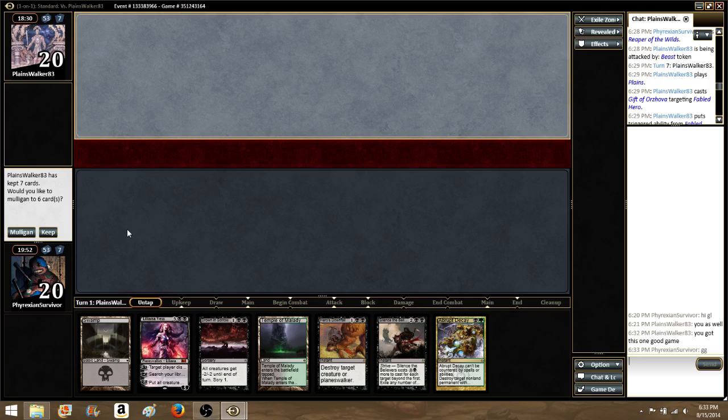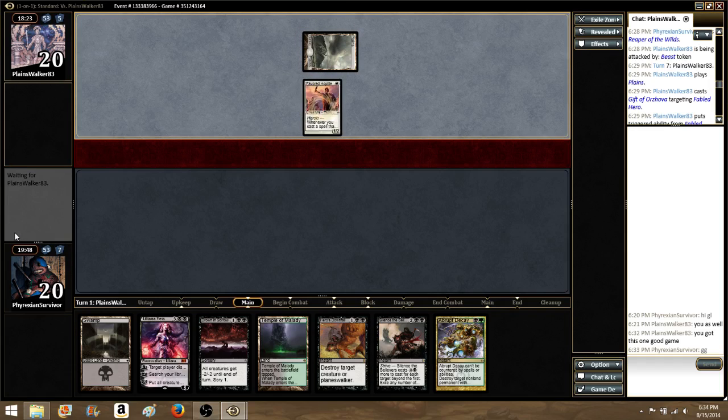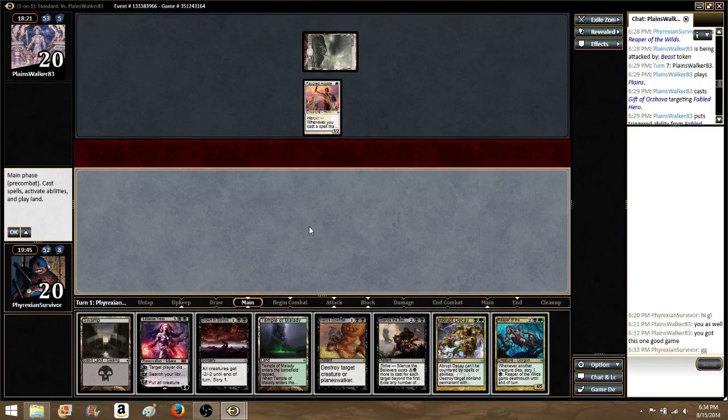This is only 2 lands. One of them is a Temple, and I have an Abrupt Decay, so we're going to keep this. We just need to draw into more lands, and we should be fine. So his start's a little bit better this time. I'm assuming that he won't get stuck on 1 land this time.